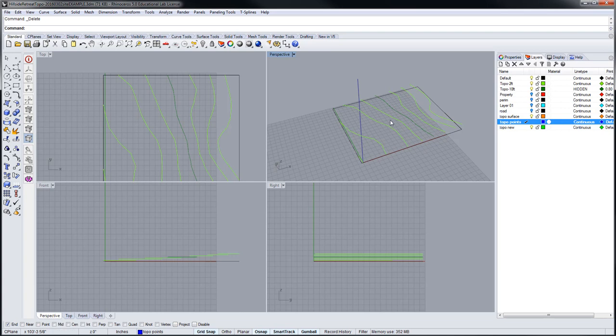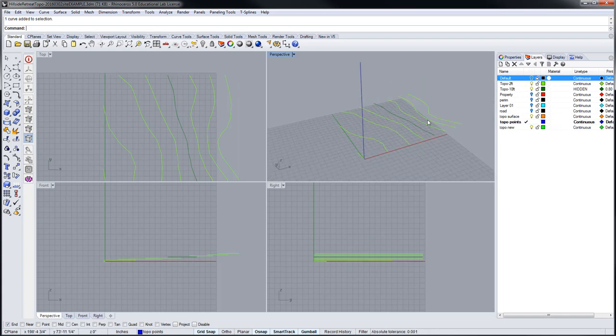Right now if you click on this, it's just a line. Let me turn this layer off so we just have the topo lines. I'm sorry, I want to show how these lines are broken up in our drawing.